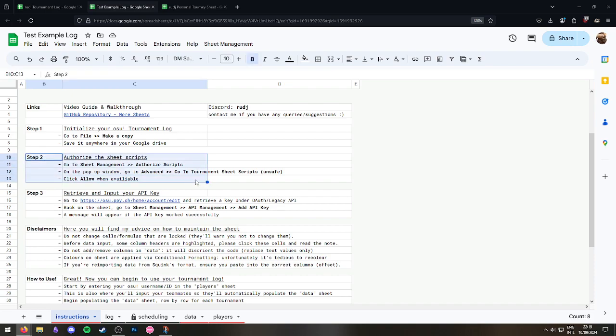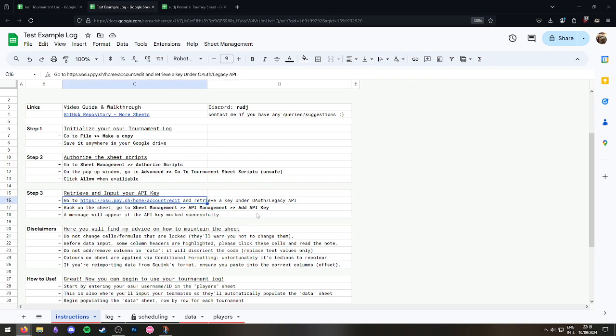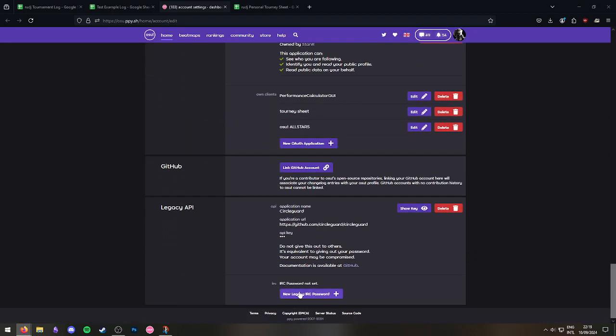Yeah, so we've done step 2. And then we go to step 3, which is retrieve and input your API key. So obviously I'm not going to show my API key on the recording. That would be a little silly, right? Pretty much you go down here, and you click show key here.